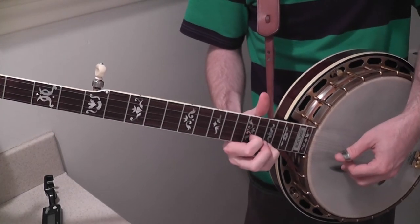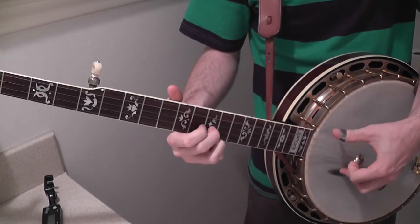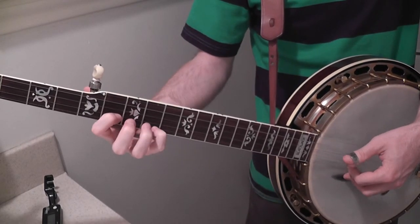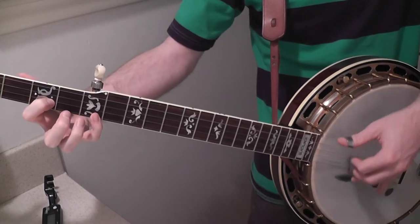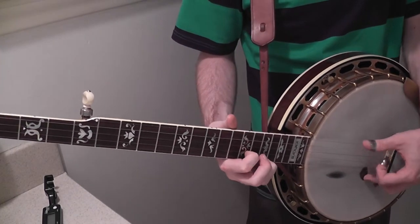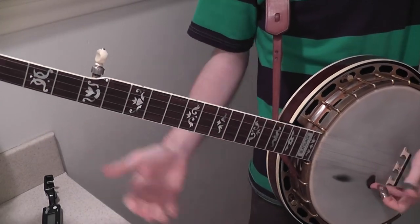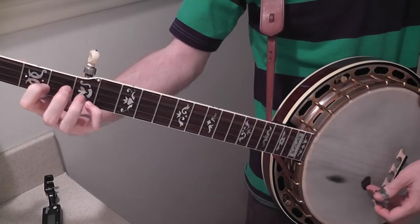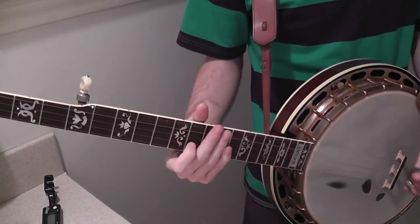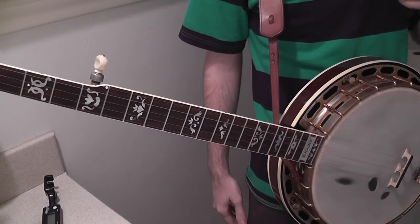So over that, even slower. And of course, up to speed, it sounds really cool. And you'll obviously want to rake it at the end. Get that guitar kind of vibe going in there, Tony Rice.